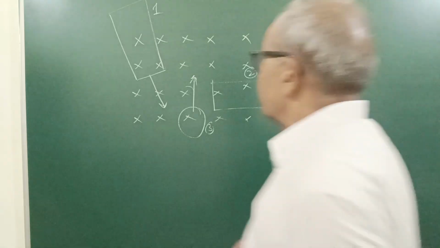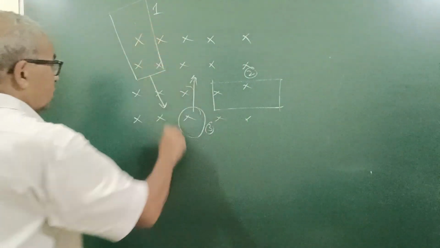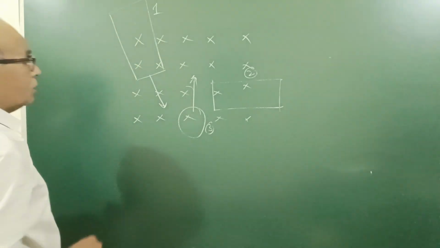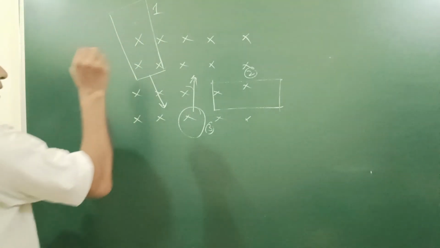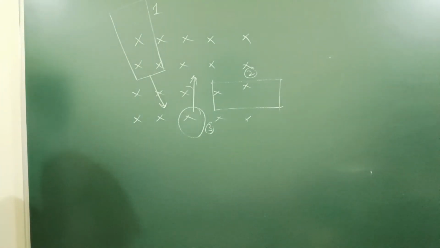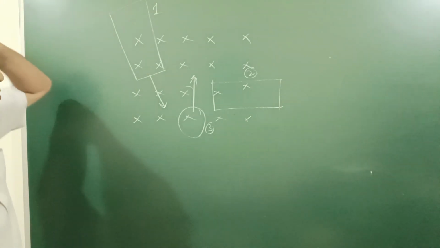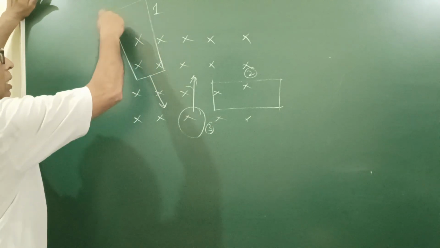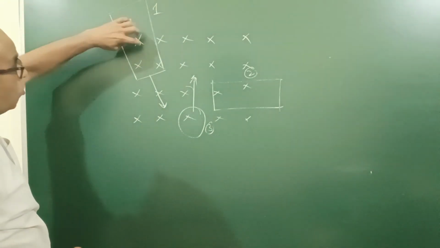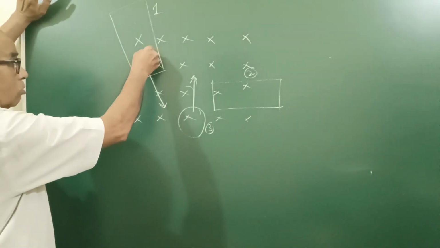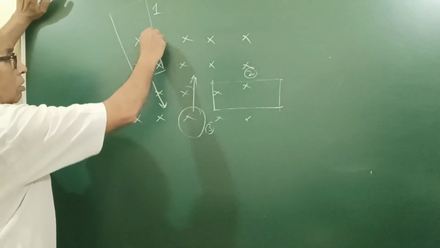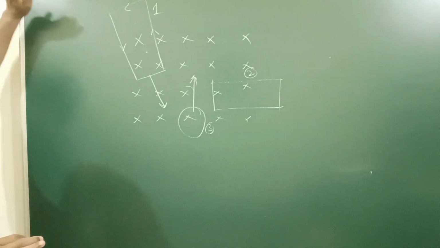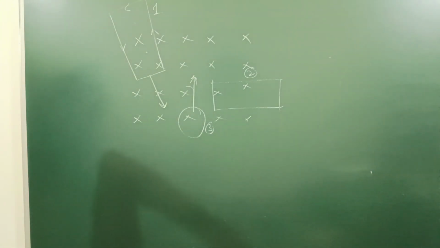How here? When this is entering, the magnetic field lines in the loop are increasing, so the flux is increasing. This field is into this. So the induced current here will oppose the increase of flux. Induced current here should produce a magnetic field opposite to the applied field. Means field lines should come out, and it is only then that current flows anti-clockwise. There is no need of applying the right hand thumb rule.